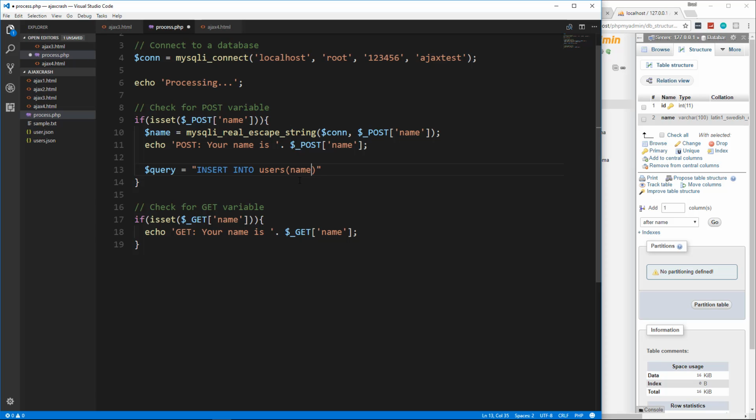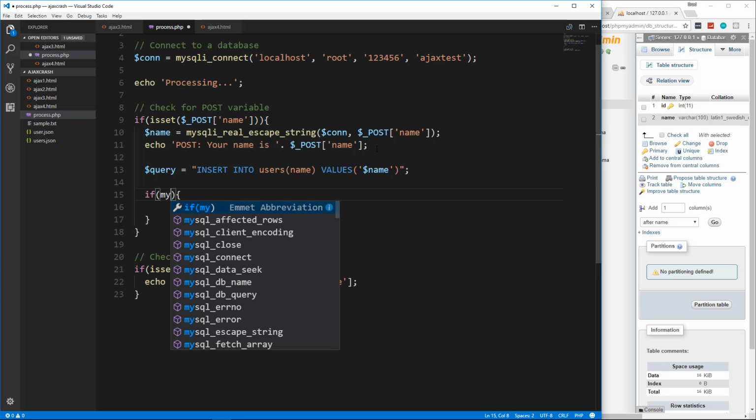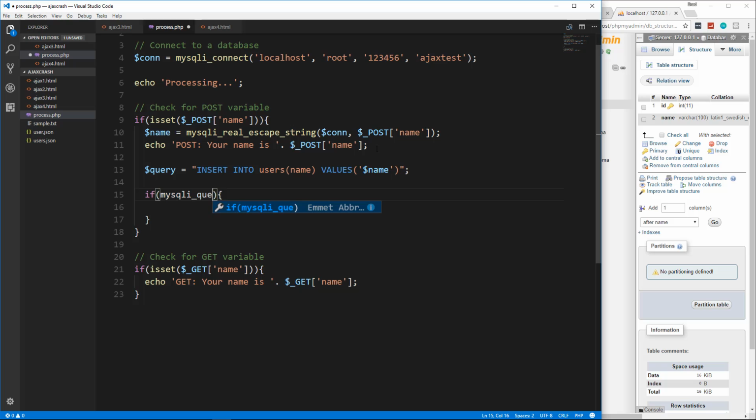We just want to insert the name and then say values, and the value is going to be that name value that's passed in from our form. Then what we need to do is check for the query. So we're going to say if mysqli_query, we need to pass in the connection, and we need to pass in the query that we just created, which is the insert query.